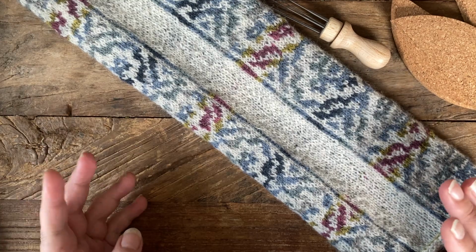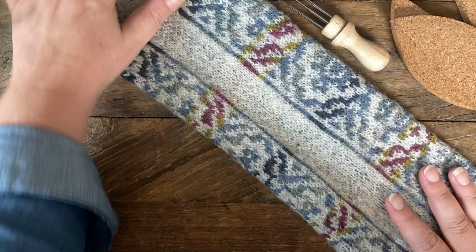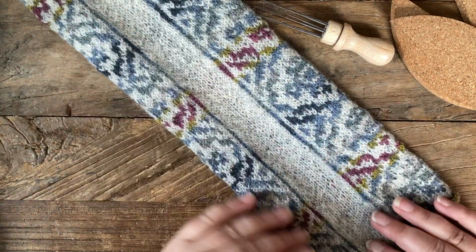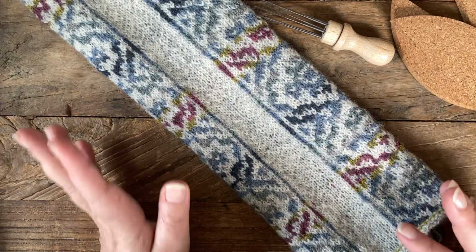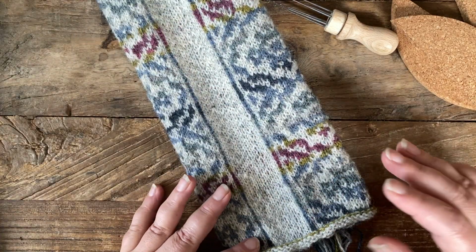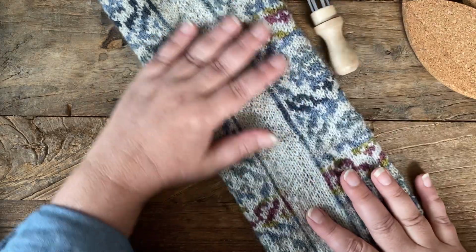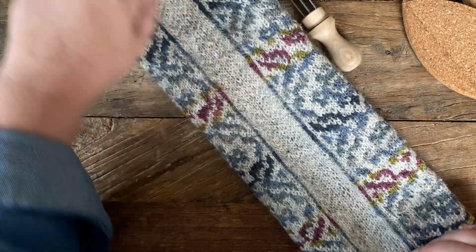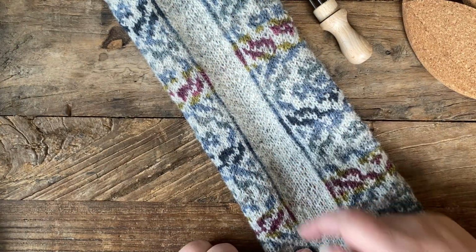So here we go. This wonderful knitter in my group showed us something that she's done when she was felting, and I thought I was going to give you a tutorial on how to do that. I just needed to check it out first because I never ever heard about it. Sometimes I would normally use a sewing machine to do the steeking, and before I do the steeking I sew a line wherever I'm supposed to on each side, and then I cut it in between.